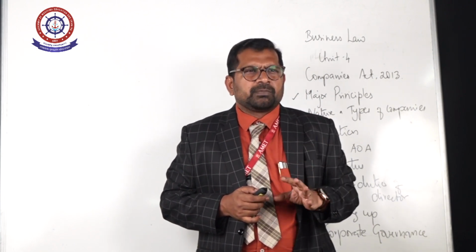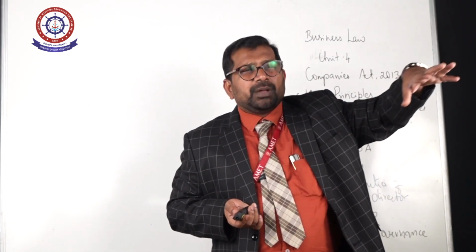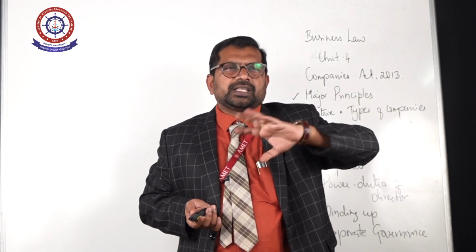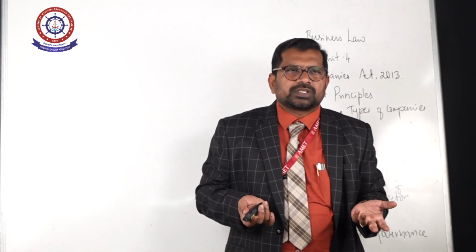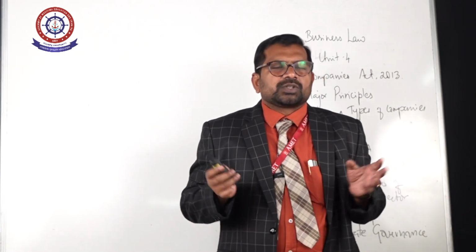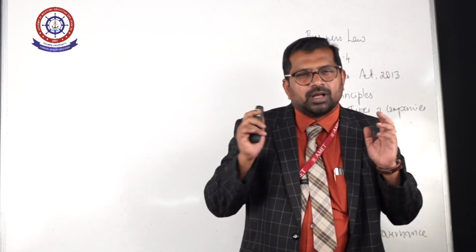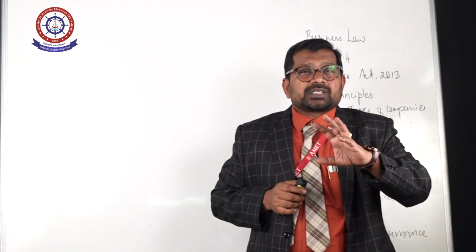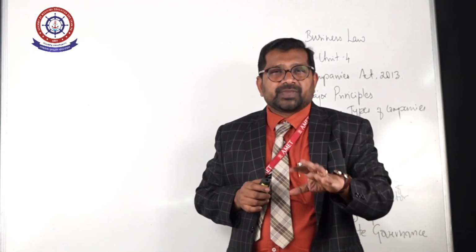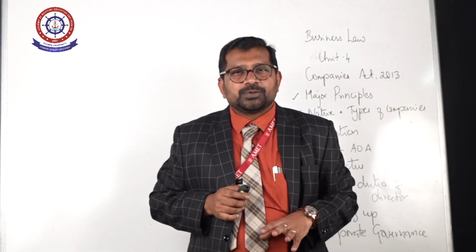There are no separate creditors' and members' voluntary winding up. There is only one winding up where both members' and creditors' consent are required. Previously, members and creditors had to get the consent separately. Now, as per Companies Act 2013, sections 304 to 365, it is totally changed. Voluntarily the company can go for winding up where both members' and creditors' consent are required. But the winding up process is not very easy as in the other forms of business organization. Even for partnership, even for LLP, it is very easy to go for winding up. But for a company, it is not very easy.